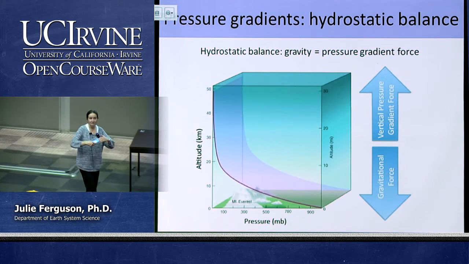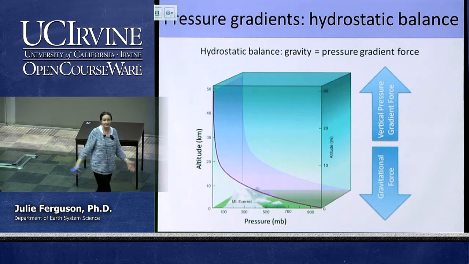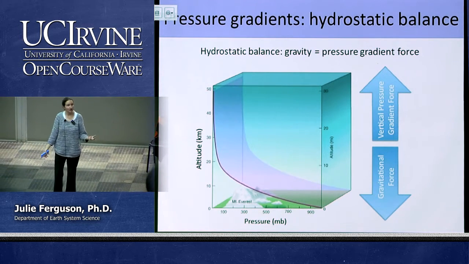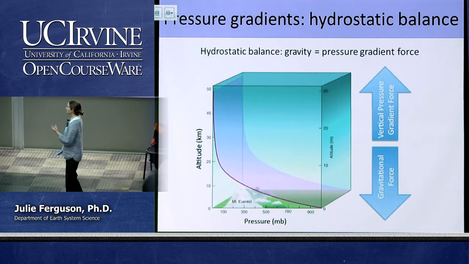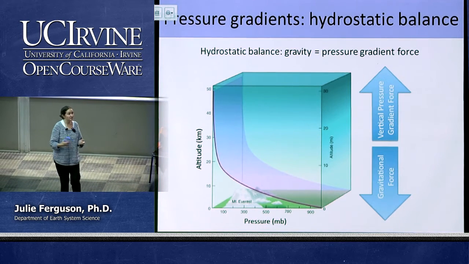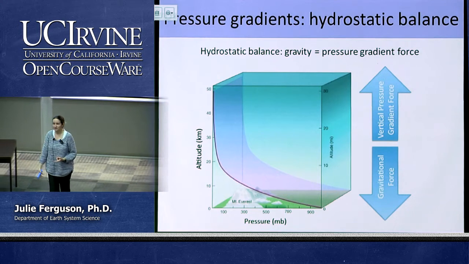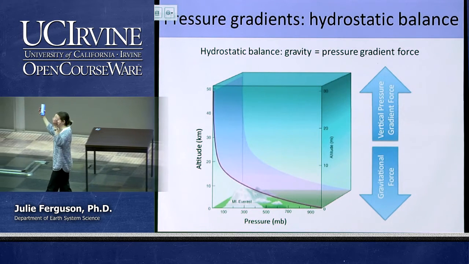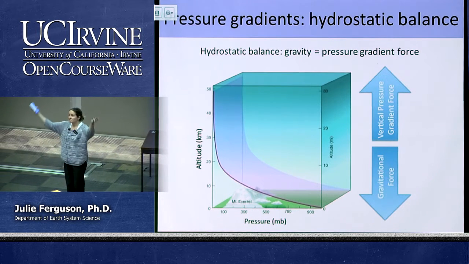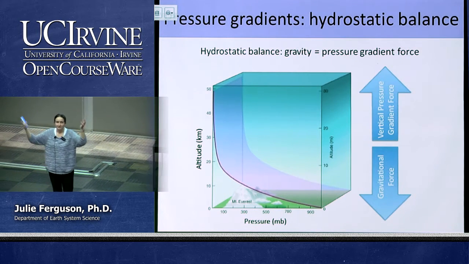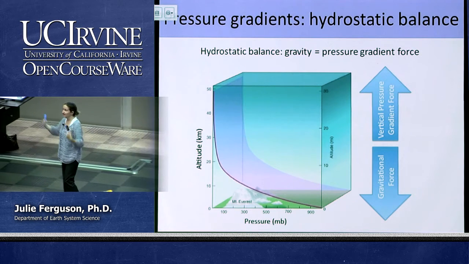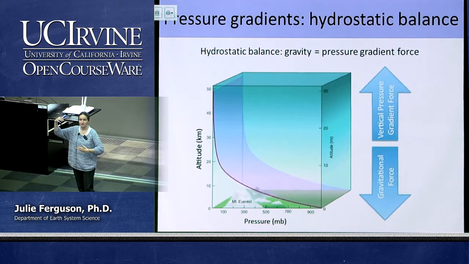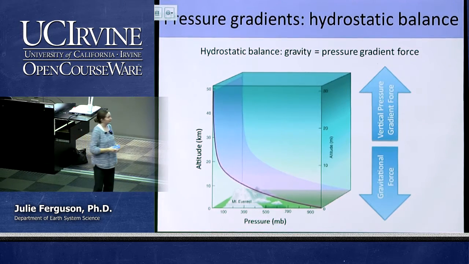So we don't experience really intense vertical winds. We don't actually see much vertical change at all unless we get this convection going. And that's because most of the atmosphere is in what we call hydrostatic balance. So there are two things going on. First of all, we do have this very intense pressure gradient from higher pressure down here at the surface to lower pressure further up. And so, as we saw, air should be rushing upwards. But we have gravity that's acting against that. And so what happens is that the atmosphere ends up balancing out, okay, apart from in a couple of locations.